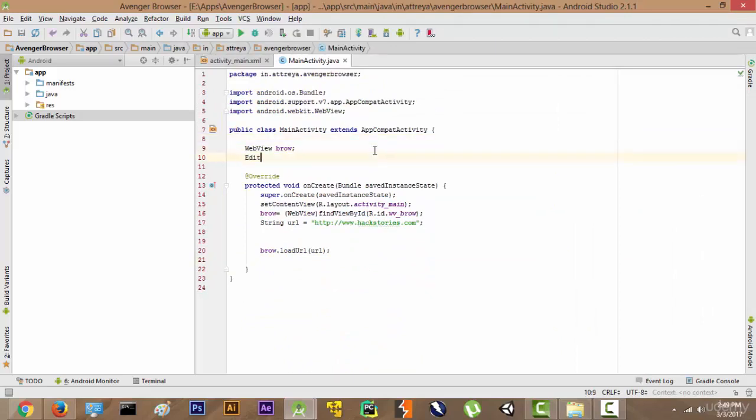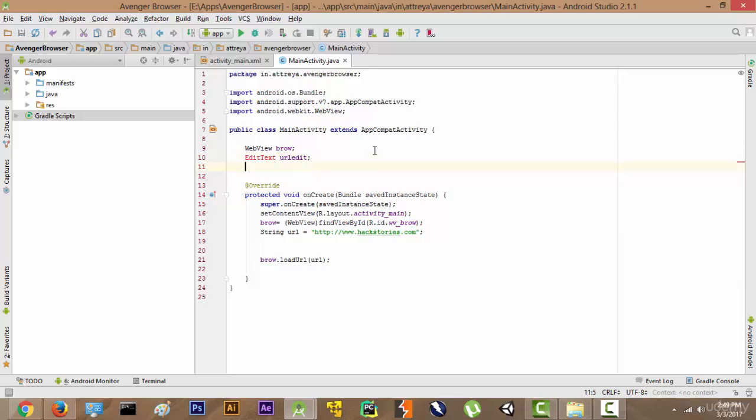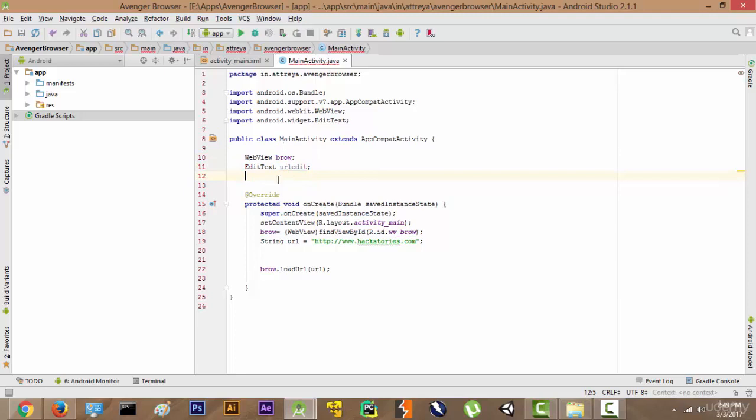So we'll write edit text, URL edit. You can name this anything if you remember, and we'll press Alt Enter to import it. And then we are going to initialize the buttons, and let's import this also by pressing Alt plus Enter on it.